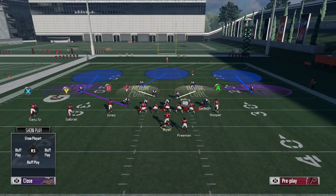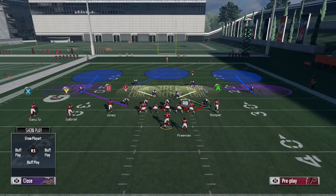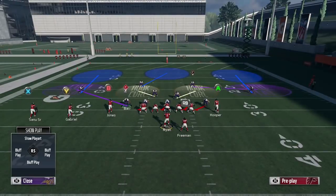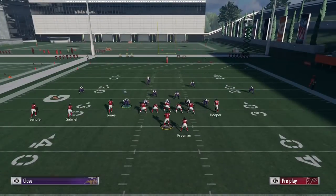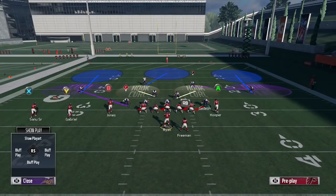You might think that if you want to get a three receiver hook, all you have to do is put a guy who's blitzing into a bluff blitz. So if I go back to this Cover 3 Sky and say I want to put Anthony Barr into a three receiver hook — he's in a curl flat — the way you do that is by bluff blitzing him. But if you bluff blitz him, he doesn't go out of his curl flat; he stays in his original zone. And even if you blitz him first and then bluff blitz him, he's still going to stay in his curl flat. The only way to get a three receiver hook is by bluff blitzing a guy who is not already in a zone and is currently blitzing — that's why Ben Gideon is going to drop back into that three receiver hook.